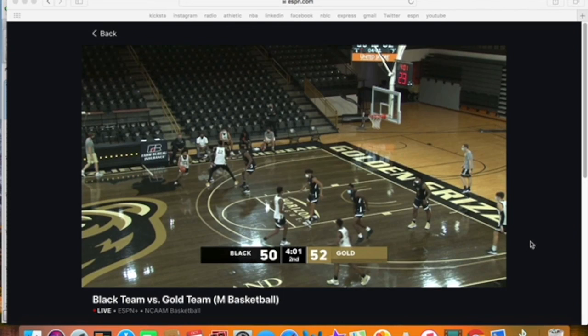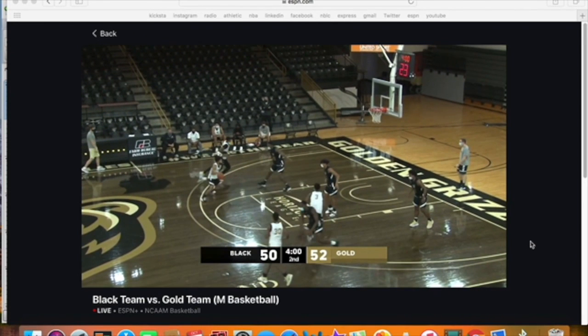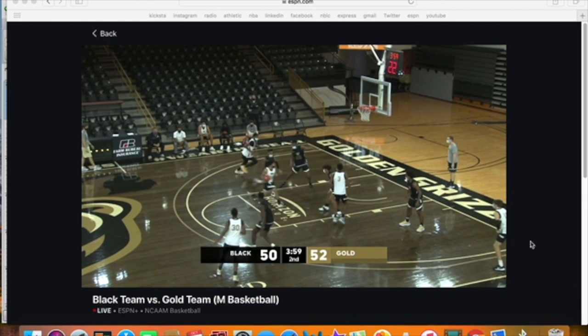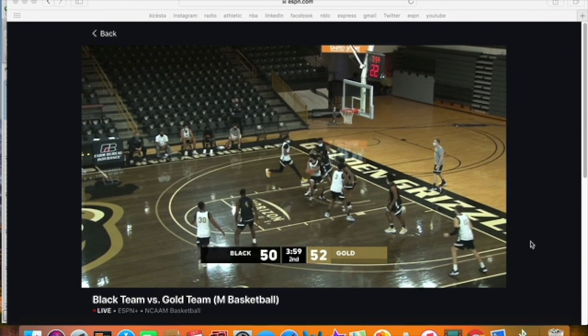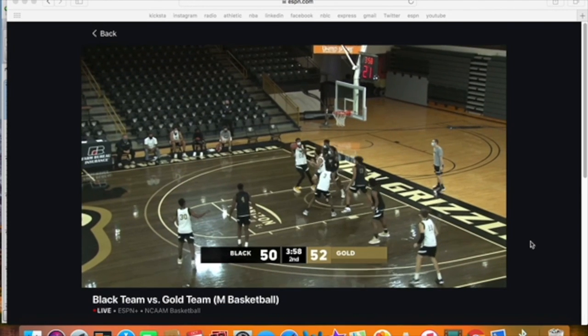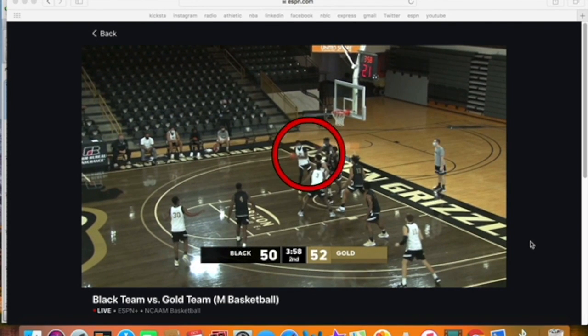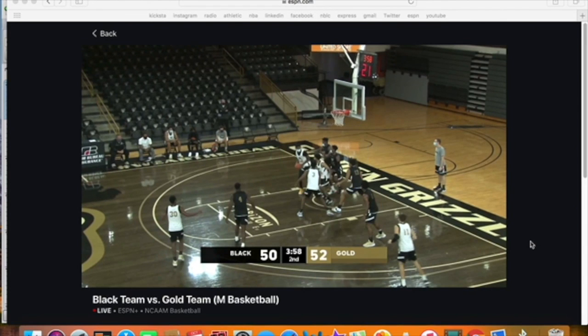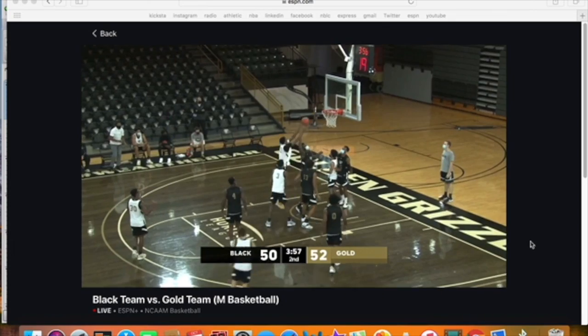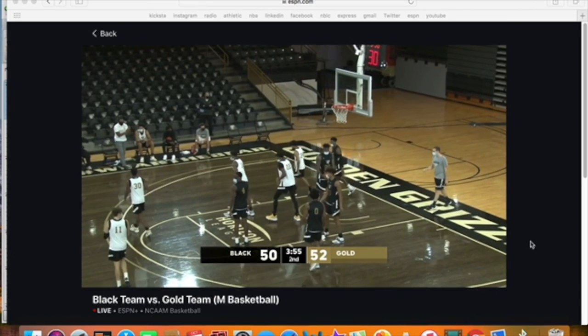But look, when you are in drop coverage, you're just giving this guard the lane like this, okay? And first of all, you're putting this big in a terrible spot. He can't fully commit to the ball handler because this roll is going to be wide open. So look at this. Now this guard is able to get all the way into the lane, and now when this pass gets made to the big, he doesn't even have anyone defending him until he's in the charge circle. So now you're just done at that point. It's a 2-shot foul. Just hedge.